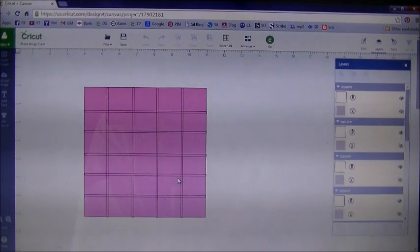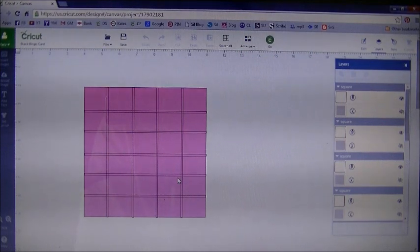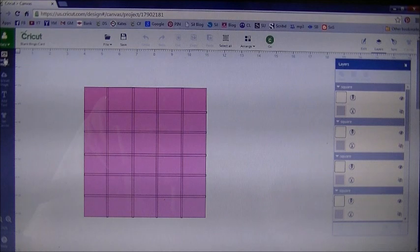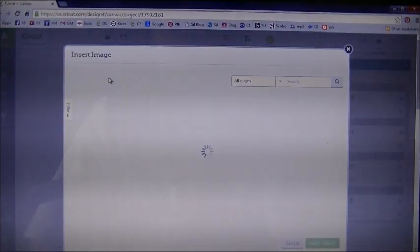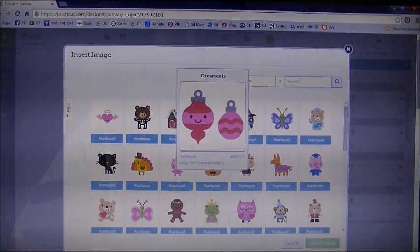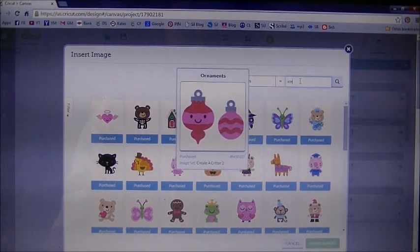Now if you want to, we can go back and add images to it depending on what you're going to use this bingo card for. If this was a grocery bingo, you of course would add food items. A car bingo, you would add things you find on the highway or the road, or symbols like that. Let's go to insert images, and let's do this one like a food item, a grocery bingo. So I'm going to type in here ice cream.